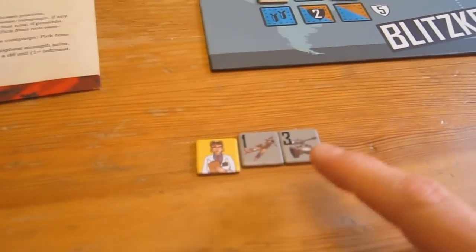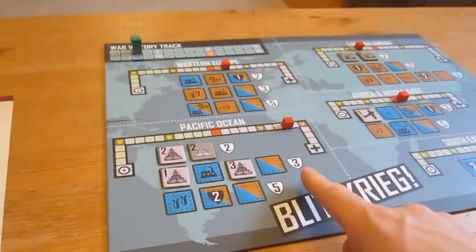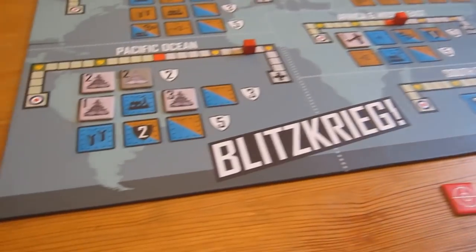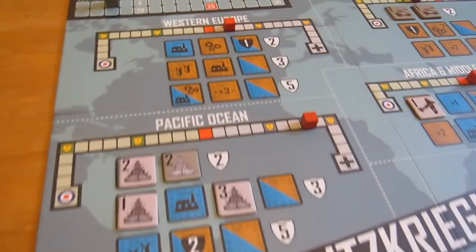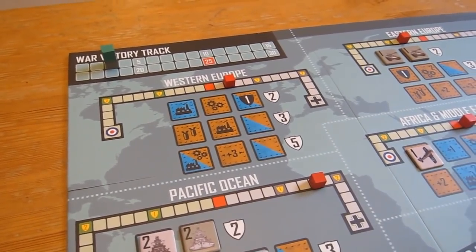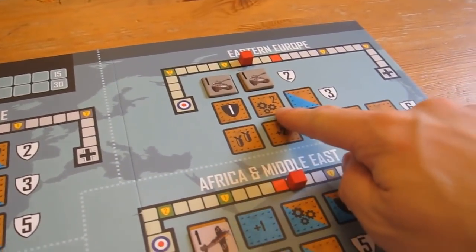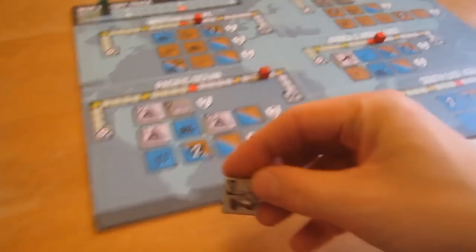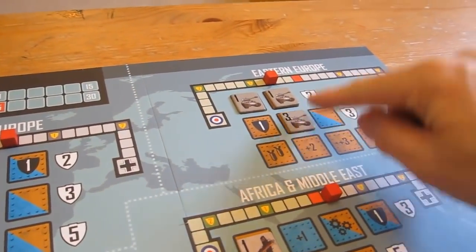So I now have this 3-strength army. Now I'm pretty much given up on this one at the moment. I'm wondering whether we should just push on and actually start looking somewhere else for something good. I could, that's quite nice there to get a 2. Actually, yeah, that's a nice one. I'm going to do that. So I'm going to place my 3-strength army onto that spot.